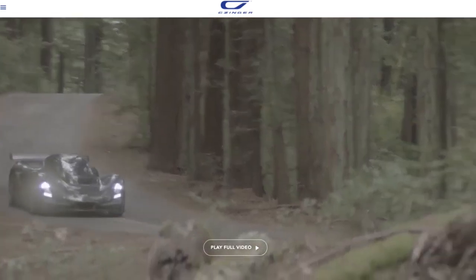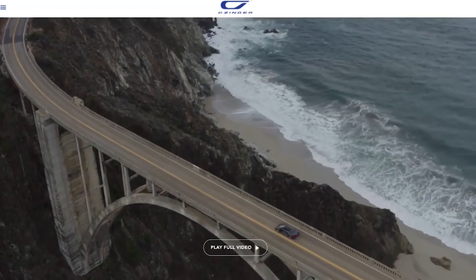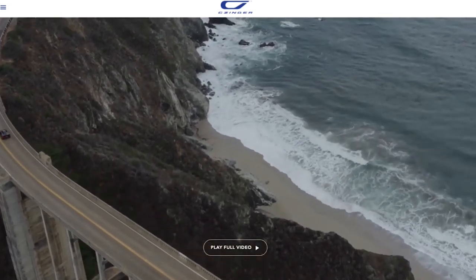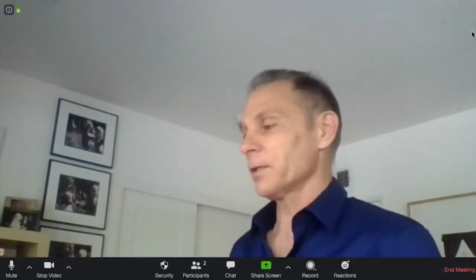And now we've got the Zinger car, which is a different, new thing. So tell me how all this works, Kevin. Well, having co-founded a car company and co-founded an EV battery company, and having grown up in Cleveland with two older brothers as car mechanics, most of my life has been fixated on cars, building cars, thinking about cars. One thing you quickly learn is that when you design and build a car, the biggest issue is turning those ideas and engineering know-how into an actual physical structure.